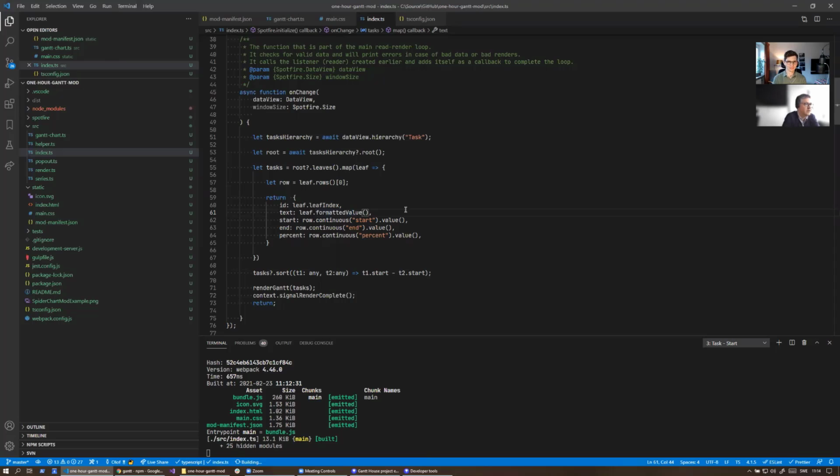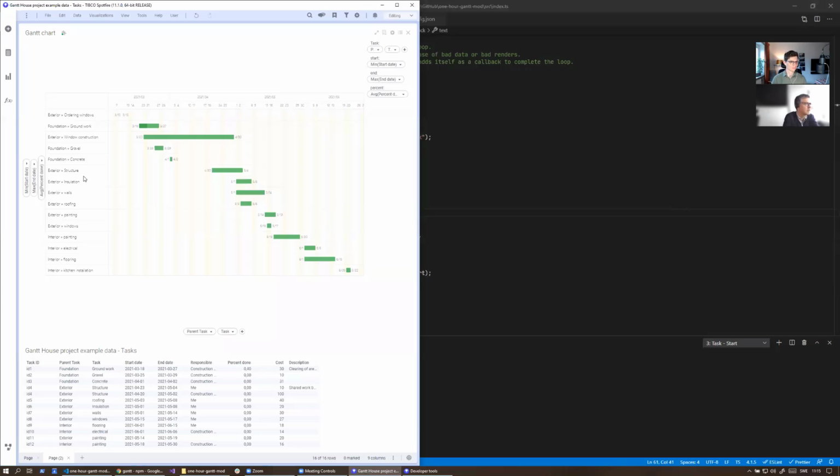And the leaf node corresponds to the leaf in the last expression on that hierarchy or categorical axis. So if we want to show the entire path for that leaf, we can change to formatted path just to see how that looks. And now it shows that it's two different.